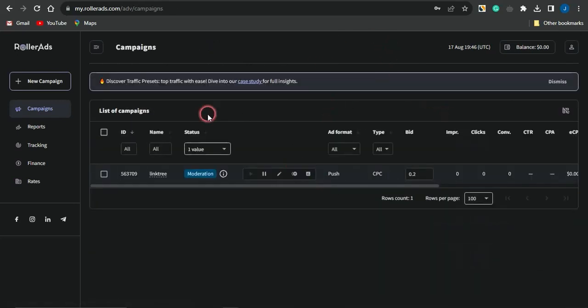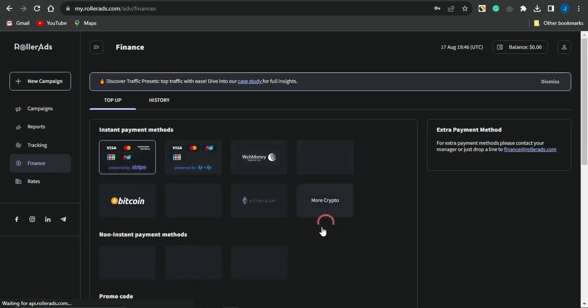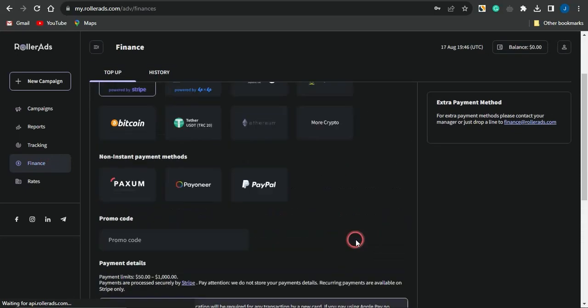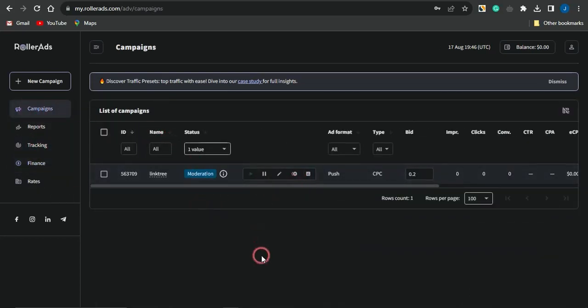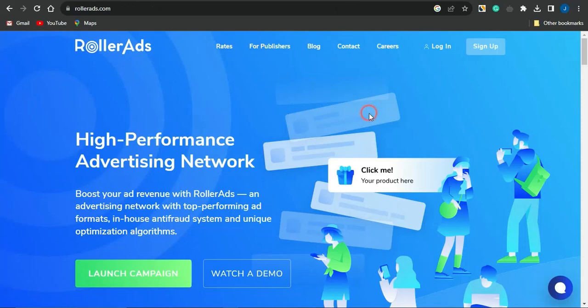And you could simply go on to funding your campaign right now by going to the finance section and funding your account right here via any one of these platforms right now, or this payment plan. Fund your account, then simply go on to start running your campaign right here on this platform, and your ad is going to be promoted to a lot of audience right now, because this is a cool paid ad platform which you could take advantage of to start boosting your revenue right now in CPA marketing.